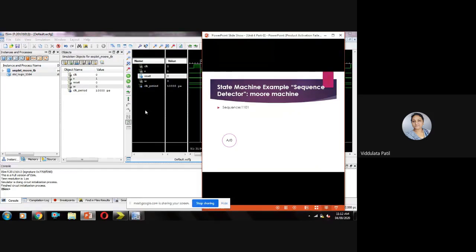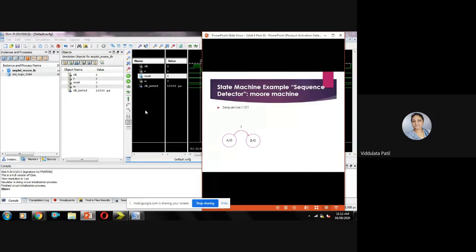Okay. So this is the first initial state. Now tell me what will happen next. Ma'am, if 1 is received, then it goes to the next state, that is B. Yes. So if we have received 1, it will go to the next state.